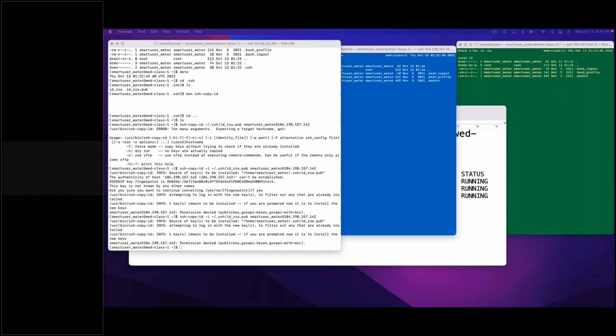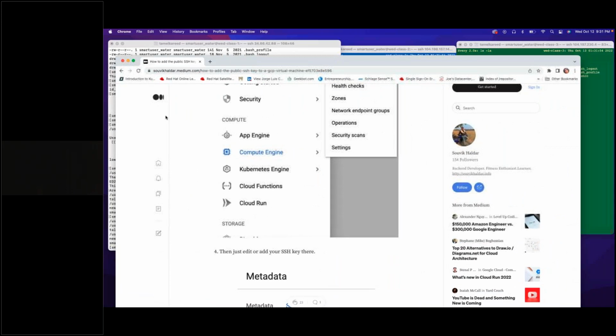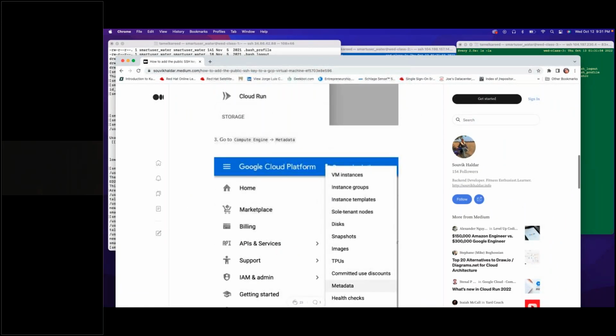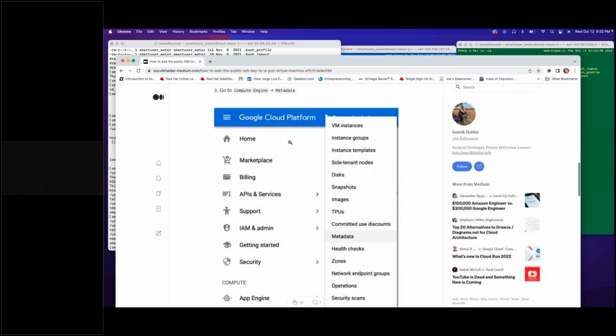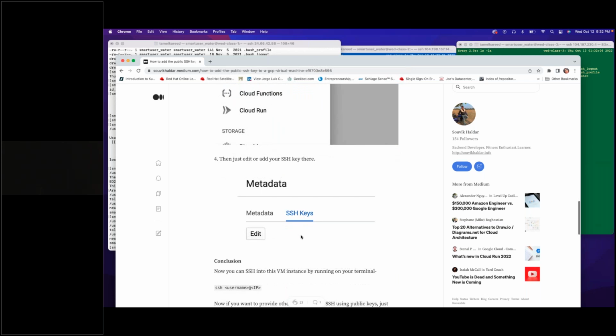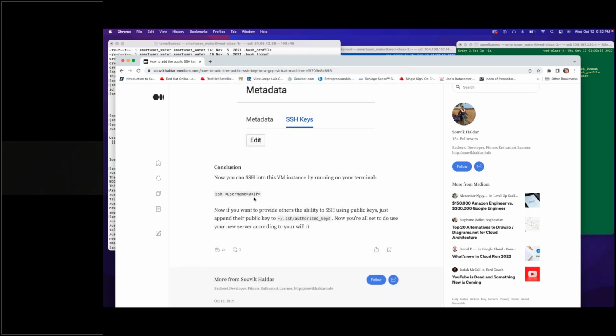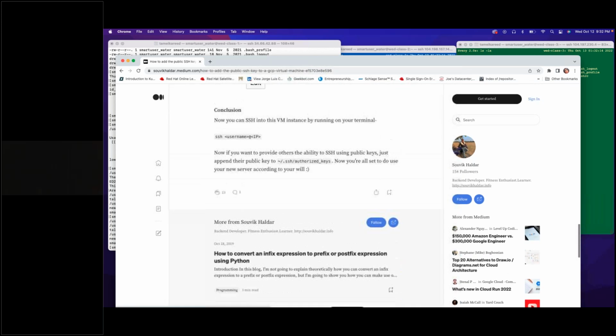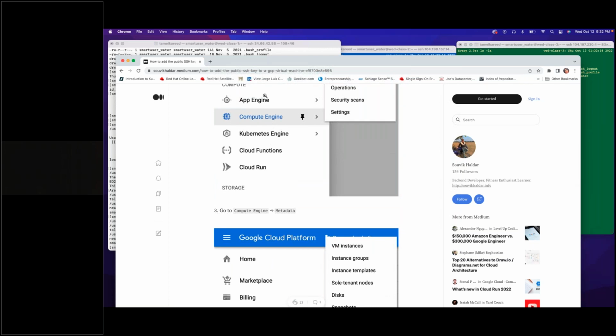All right. So when I say metadata, this is how Google does theirs, right? But I don't want to do it that way. Basically, you take the SSH key you generated, you go into metadata here, and then go to SSH keys, and then you upload the username and passwords, and it'll automatically add it to the machines that you have and so forth. That's the cloud way. You're not gonna do that on the exam. But let me see if we can get around this, which we can.